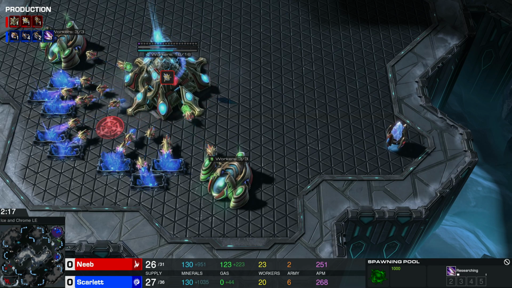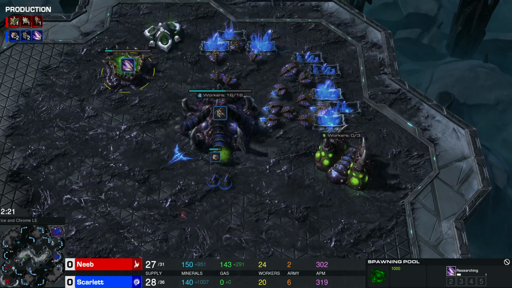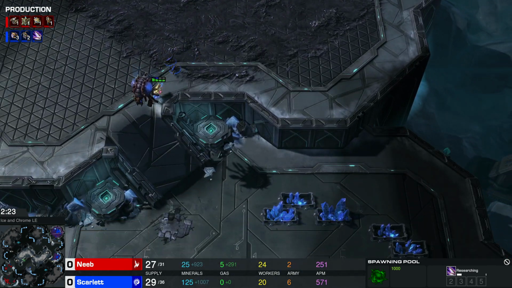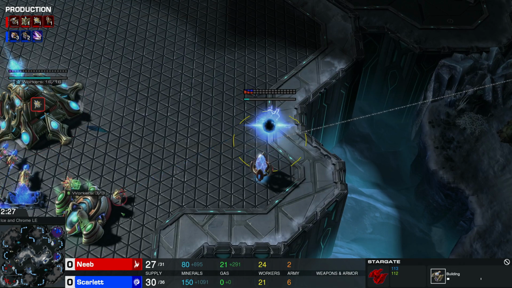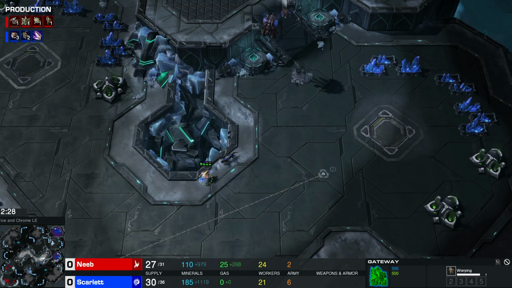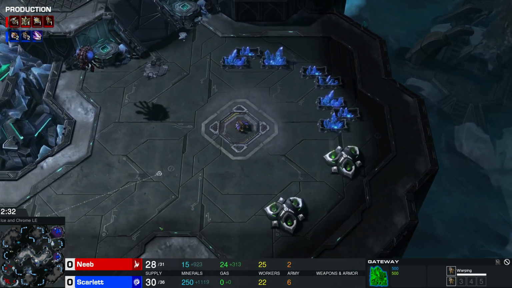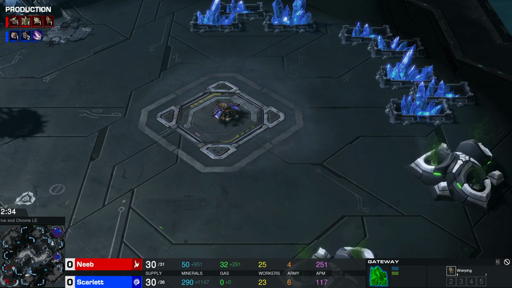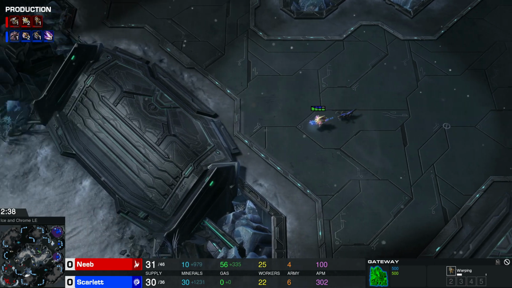Neeb's core is done, so I want to see his tech choice. But he's also going to get a scout off at Scarlett's main. Not too much to see there other than a face full of lings. Oh, it's going to be a Stargate for Neeb. We're going to see some Stargate play. There's a possibility here that our Zerg player could grab the first blood. Oh, but more importantly, she's going to grab her third base, which is at her natural. Thank you for making this confusing, Neeb.